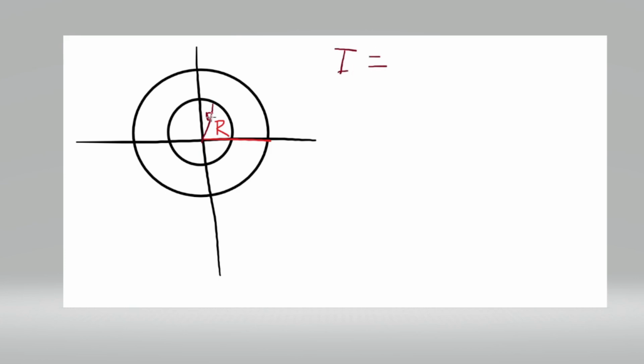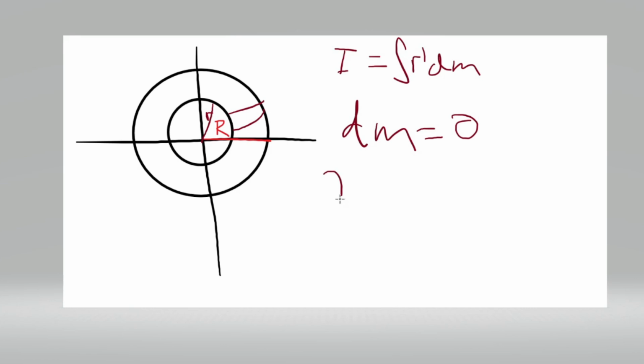So for our equation, we're going to use r prime instead: r prime dm. I'll tell you our bounds once I set up everything. So, dm, what is it equal to? Uniform density, little sigma. This is the density of the donut, not the two circles, so sigma equals mass over area.